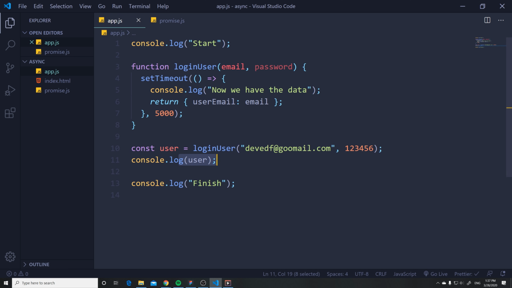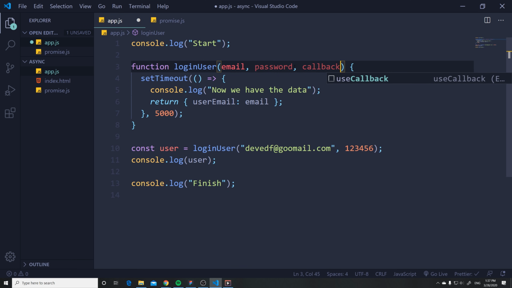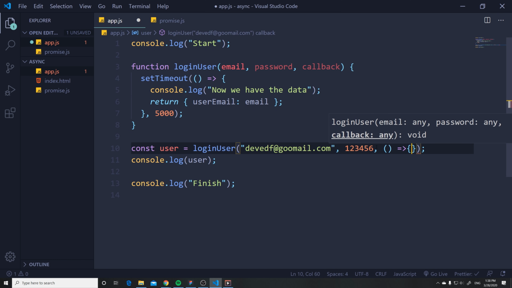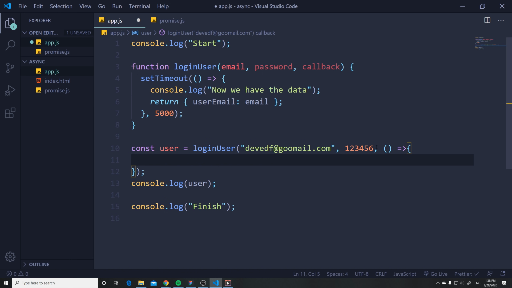So how can we get around this issue? We cannot run synchronous style code here because we don't have the data. What we can do is pass in a callback. Callback functions are super important. A callback function is just a function that's passed in as a parameter that's going to run at a later time. So we pass in a callback function here. Now I can add a comma here and invoke that function, with curly brackets and parentheses.